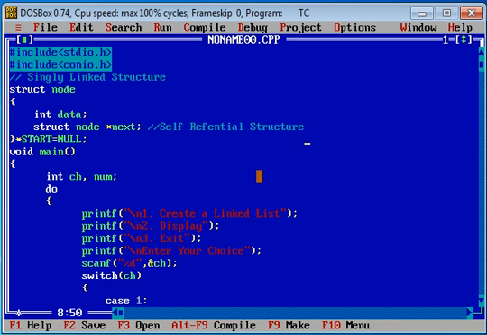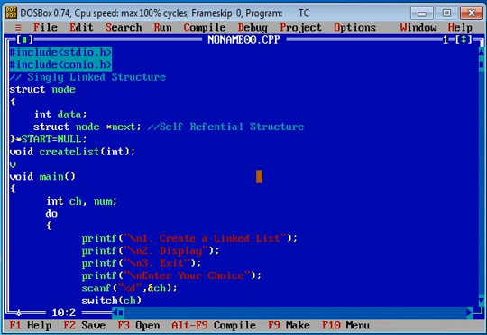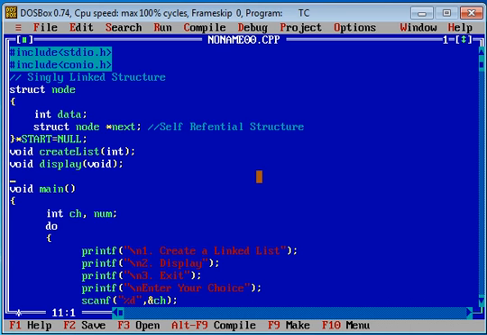Fine. Now we want to declare the prototypes of your functions. For the first prototype, void is the return type for your createlist function, and we are taking one argument as an integer. Now void display is the function name. We are not taking any argument in the display function, and its return type is void.